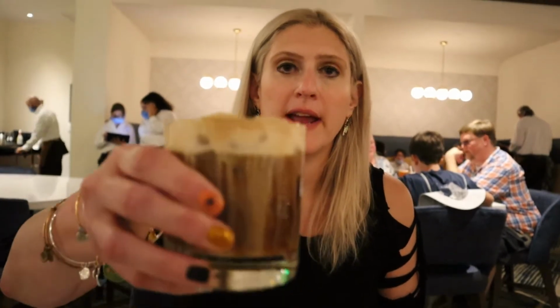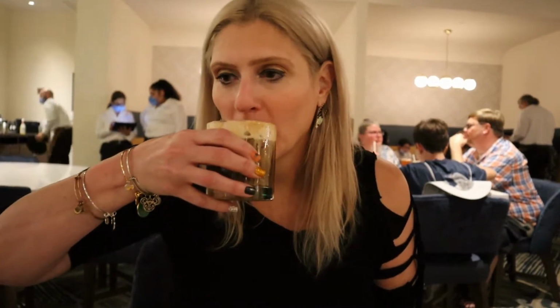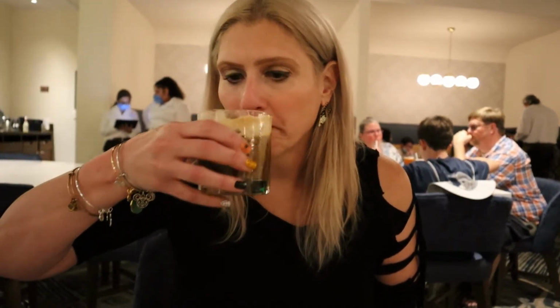I have here a Bourbon cold brew. That's so good. So I have to look to see what was in this. This was not originally what I had planned to order. I tried to order the French 75, but they didn't have what you needed to make it. So this has in it bourbon, Joffrey's coffee, and it also has some maple and vanilla bean cream. It is gluten-free and it is fantastic.